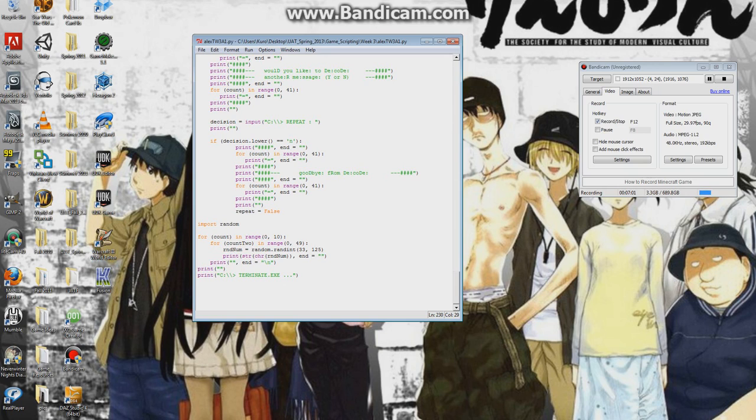And then here I ask if the user wants to make another message, and it can, it'll just do it again, or not, and then it'll terminate the program. And then I do this little fun for loop down the bottom where it just randomizes the different characters, a bunch of rows. It's a for loop within a for loop. And I'm going to go ahead and run it then.